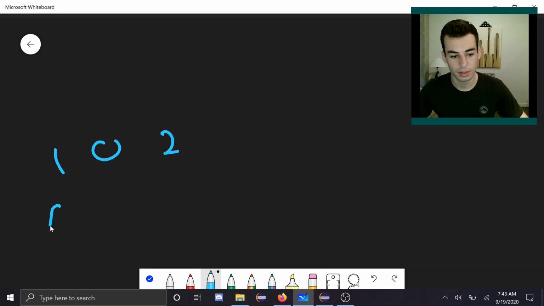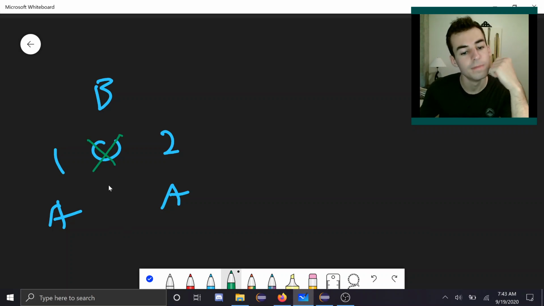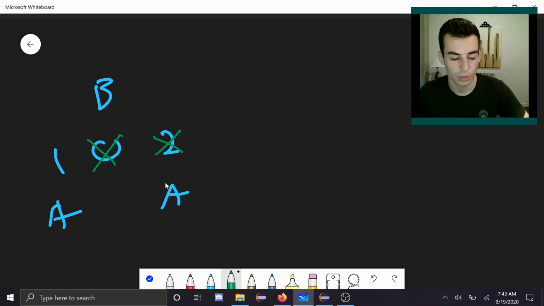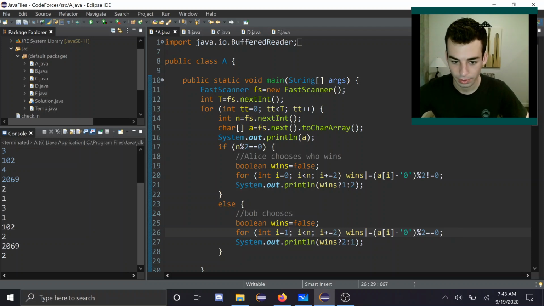102. So these are both Alice's and this is Bob's. So Alice deletes 1 and Bob deletes 1, right? So this one doesn't matter because it gets deleted. And Alice wants to delete this one, so Alice wins. I say it's a 1, but I print 2. Why is that?